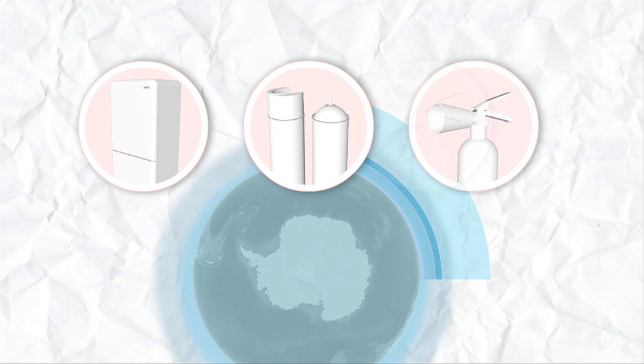This natural defense system found some 15 kilometers up in the stratosphere comes under seasonal attack in both polar regions. This is partly due to the lingering presence of man-made chlorine-based compounds once widely used in refrigerants and consumer aerosols.